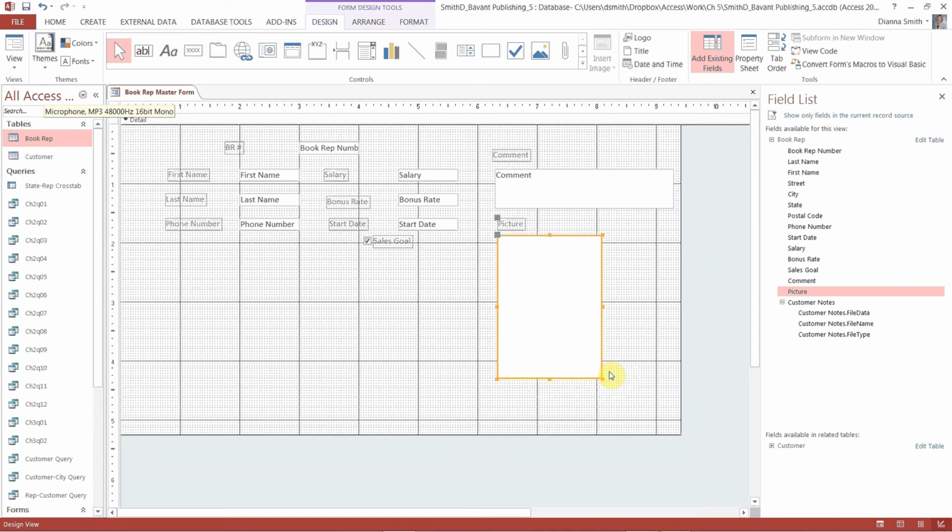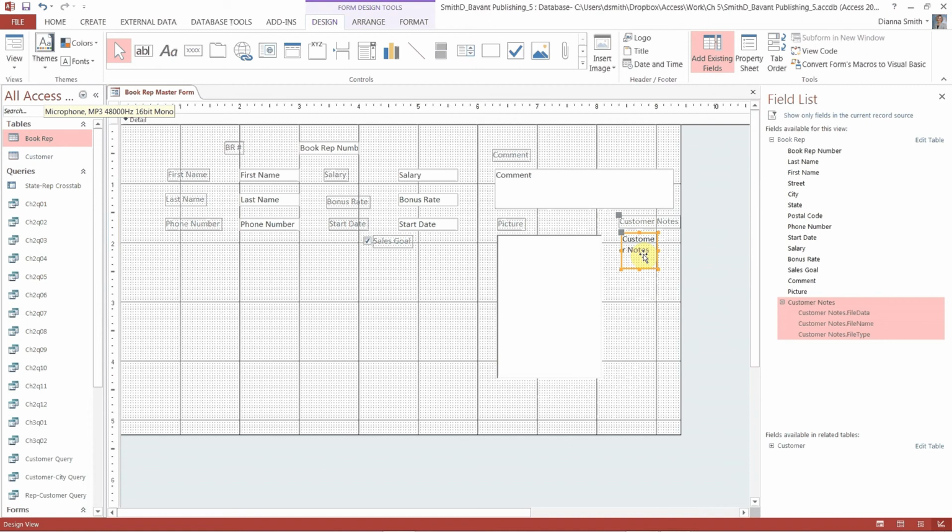All right. Then it says add the control for the customer notes field. So here's our customer notes, and we're going to grab this, and that is going to go approximately here-ish. Awesome. And you're going to grab the label and move it up here. Okay, and notice that it does wrap a little bit.